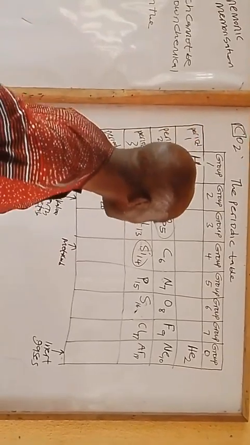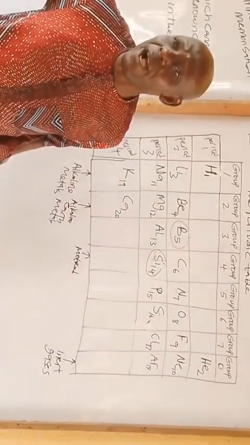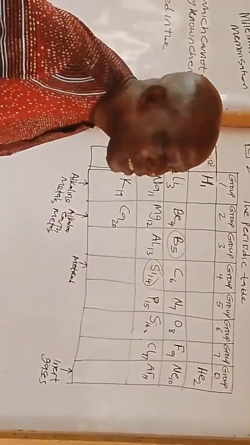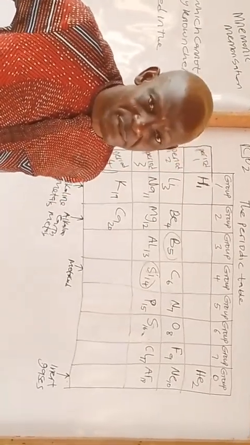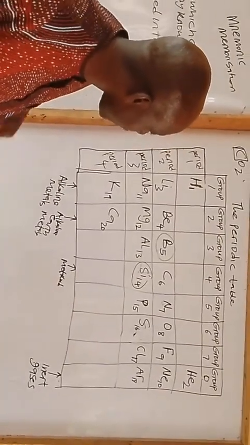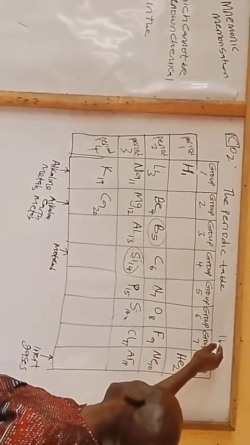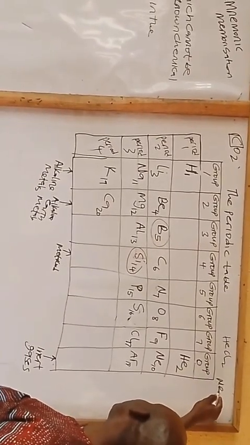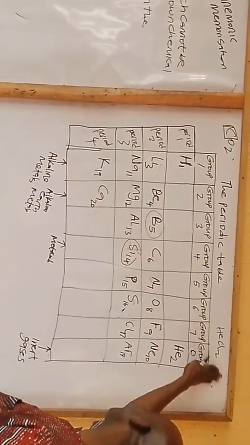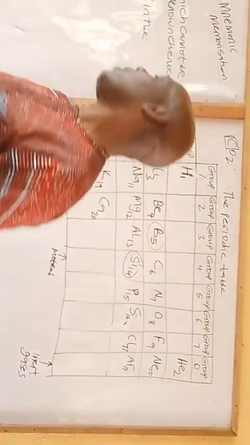They ask you to give some examples of inert gases in many exams. Helium is there, neon is there, and argon is there. And why are they called group 0 anyway? They are called group 0 elements because they cannot take part in any chemical reaction. They simply have 0 valency. They can't take part in any chemical reaction. Have you ever heard about a compound bearing helium chloride? I've not heard about that before. Or neon oxide. You can never see that. So they cannot take part in chemical reaction. So that is why they call them group 0 elements.